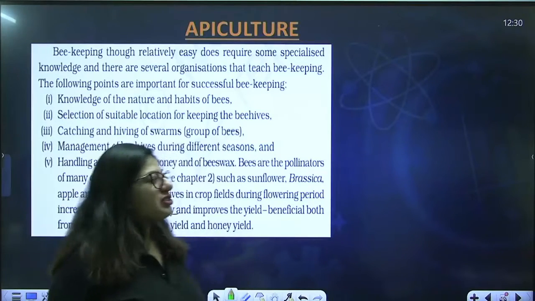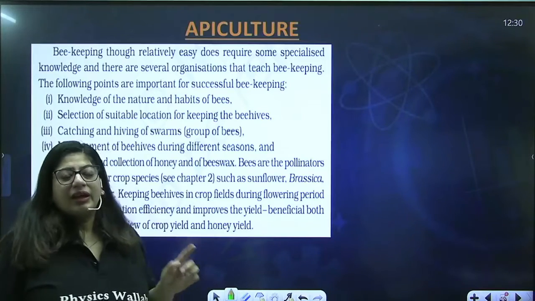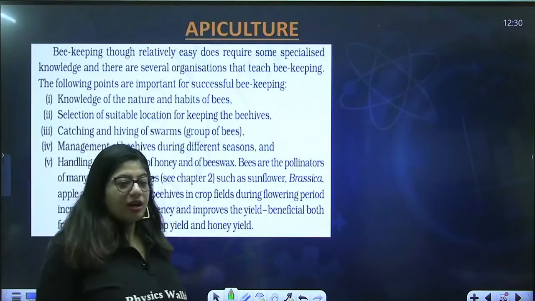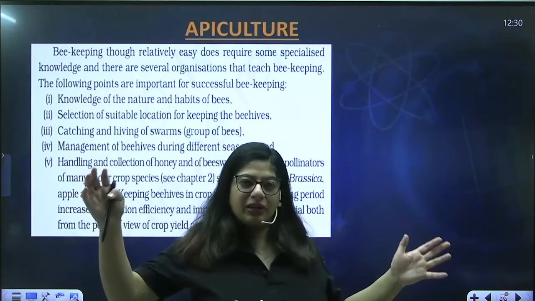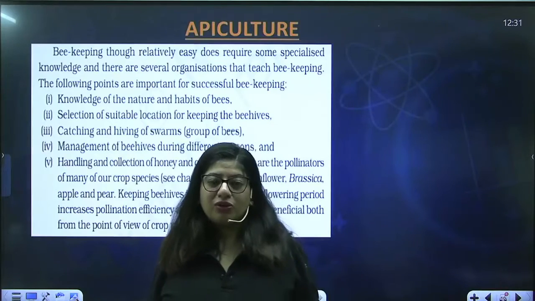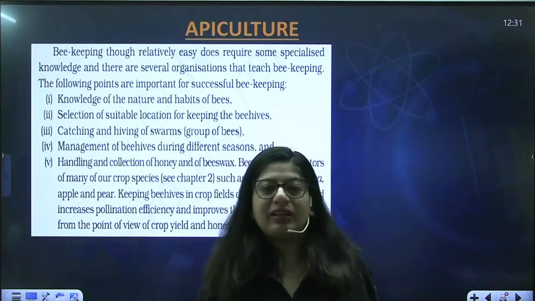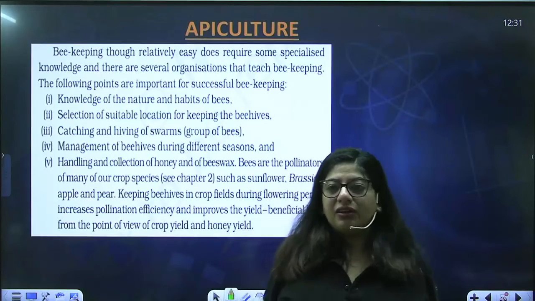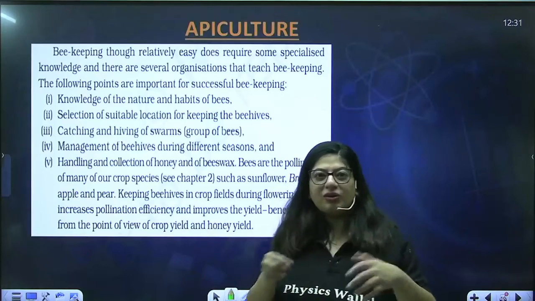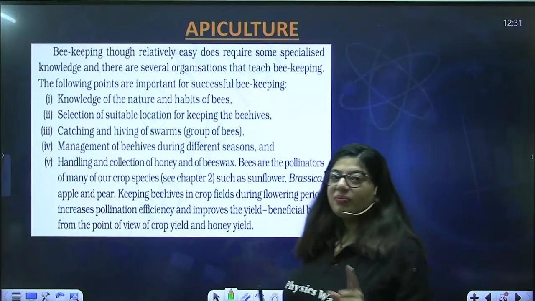So what knowledge definitely you should have? First, knowledge of the nature and habit of the bee. Imagine you hear from someone, you should rear Apis dorsata, because Apis dorsata make big beehives and there is a large honey. But because of lack of knowledge, you don't know the dorsata is the angry bee, and it can sting very easily. If the bee is very angry, you can't deal with them, because you have to take their honey out. They will just bite you everywhere and you'll die, right? So knowledge of bee is very important.